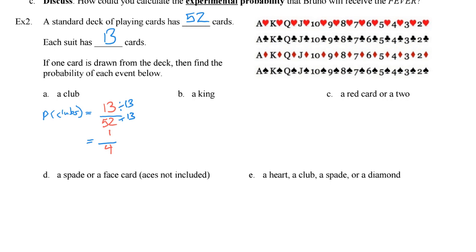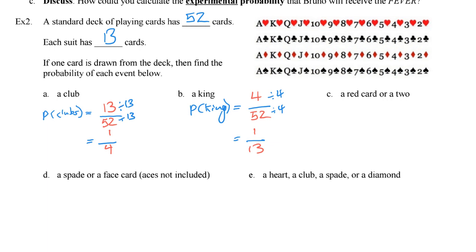And now the probability of a king. So remember, the theoretical probability is to find all the kings, count them. And in this case, we have 1, 2, 3, 4 kings. And our total number of possibilities is 52. So now 4 and 52 can both be divided by 4. And we end with 1 over 13 as our final answer. So now let's go and try to find this next possibility for question C.